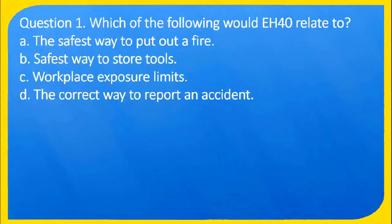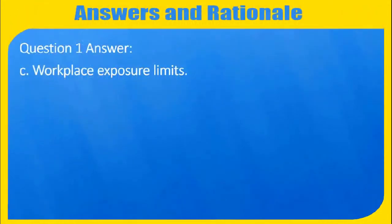Question 1. Which of the following would DH40 relate to? A. The safest way to put out a fire. B. Safest way to store tools. C. Workplace exposure limits. D. The correct way to report an accident. Question 1. Answer C. Workplace exposure limits.